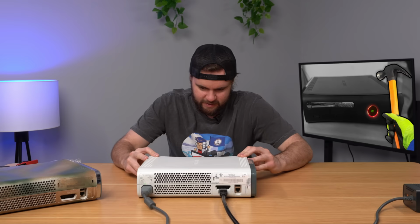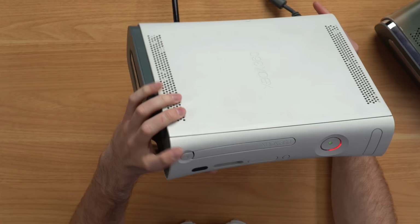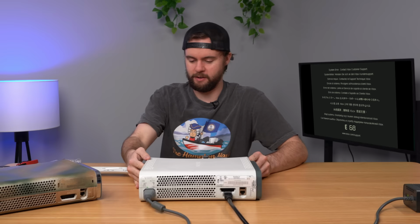All right, powered on. Okay, well it's, oh, nope, there it goes. Wait, hold on, we got a one ringer here. Hold on. Let's see what the code is. E68 might be a bad hard drive, which makes sense because we have a junk third party hard drive here. All right, let's turn off our console here.